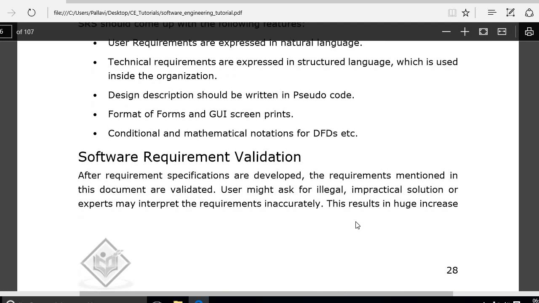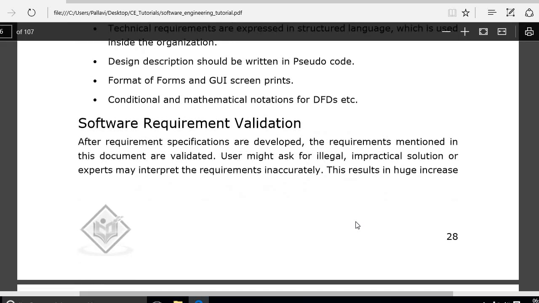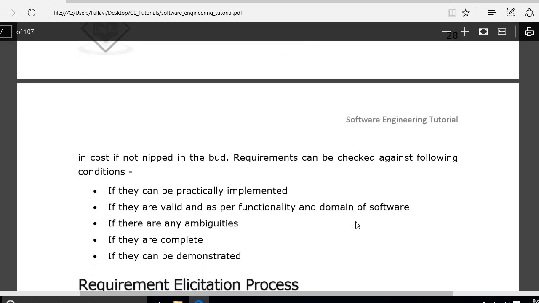Next, software requirement validation. After software requirement specifications are developed, the requirements mentioned in these documents are validated. The user might ask for illegal, impractical solutions, or the expert may interpret the requirements inaccurately. This results in a huge increase in cost if not met in the bud.